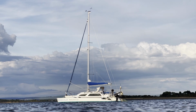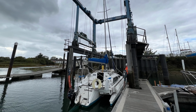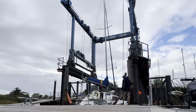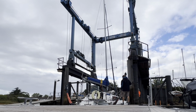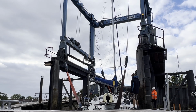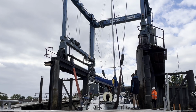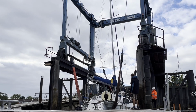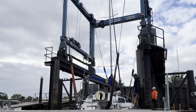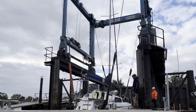But we're getting lifted out, and the boat's owner's manual actually gives you good instructions and pictures on where the strap should go to lift the boat in just the right spot. Then that will let me get it situated on the temporary trailer by adjusting the bunks and positioning it correctly so that it won't cause pressure points on the hull, which I really don't want to do. I want to be really careful and make sure it's lined up in the middle. It's quite a wide boat and quite a long boat, and it's a little bit heavy, but not too bad.